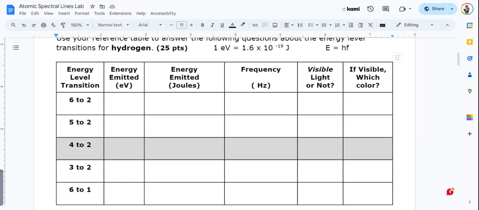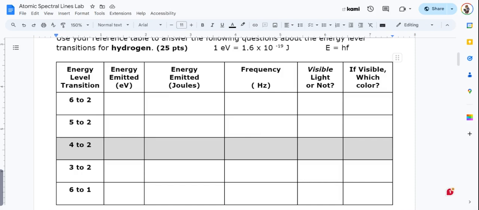Could somebody look up the energy at 4 and tell me what it is? Amelia, would you give me the energy at 4? When you look up hydrogen, give me the energy at 4. Or maybe Alicia, would you give me the energy at 4? 0.85 eV, and we're going to drop that negative. And what's the energy at 2? 3.40 eV.